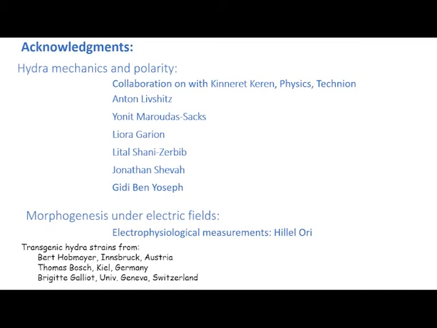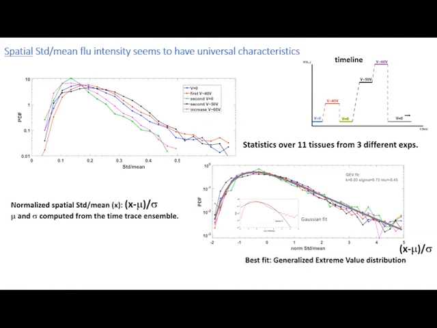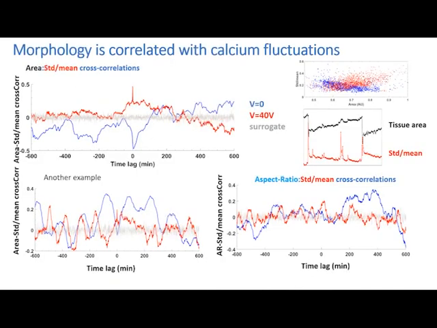I see. The final thing is calcium activity. It's wonderful to see the consistent measurement. I wonder whether that activity may be related to stretching or shrinking, like a contraction. What do you expect the most activity of this calcium-driven head organization of Hydra to be? Do you see more contraction versus stretching? No, it goes in both directions. Look, for example, here, this is just a zoom over one region. You see the area fall, so it shrinks. You see an increase in calcium activity. You see the area goes up. You see also an increase in calcium activity. It can go in both directions. That's why the cross correlation can go negative or positive depending on the direction. So it's not just one way.